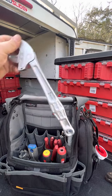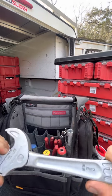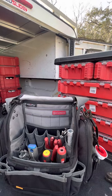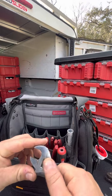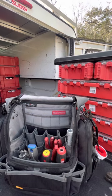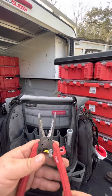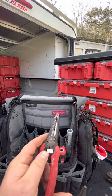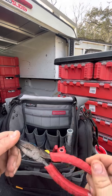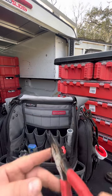For dressing water heaters I just picked up a Wera Joker XXL self-adjusting wrench — that's been really nice. I've got a little pair of adjustables too; when putting a shower head on you don't want to mar it up, and that works great for that. Then I've got Milwaukee wire cutters and strippers, and a pair of needle nose Milwaukee channel locks — also for wiring things up. Sometimes if you're doing a cartridge and you break off a piece, it's nice to reach into the valve and pull it out.